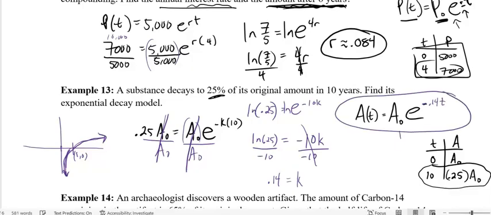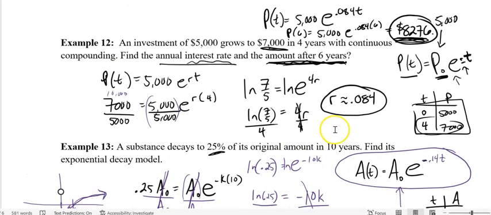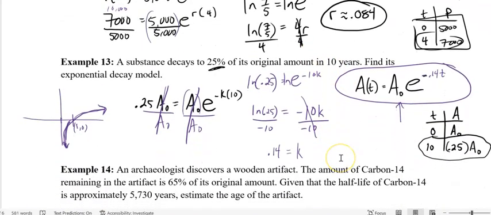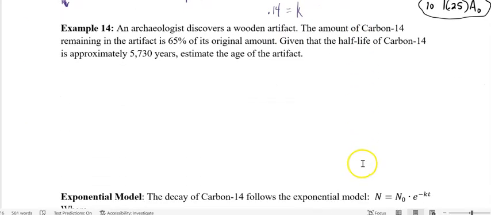Now I don't have a value here, like we found the model in the last one with the money problem. That was here. If I said find the model, this would be the answer because we knew the initial amount was 5,000. This one we know a little bit less information. We don't know what the initial amount is, so we just have a name for it, A naught. Otherwise it works the same, and now we don't have to answer any other questions. This next one will be a little more complicated. It's my last example.